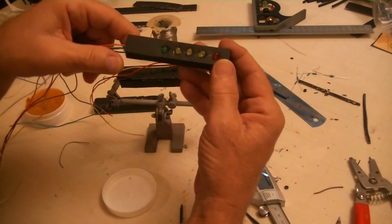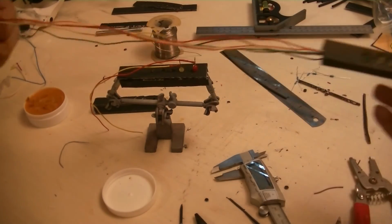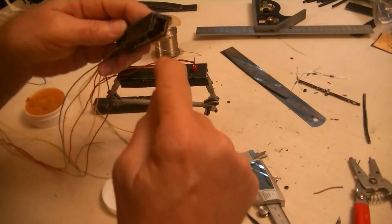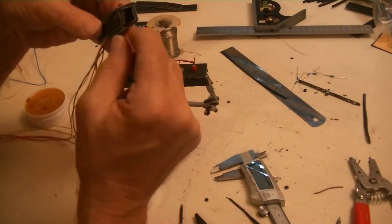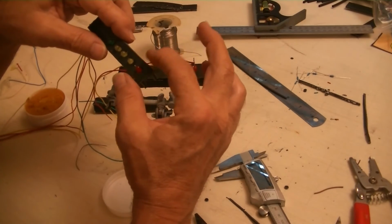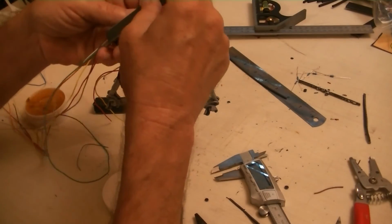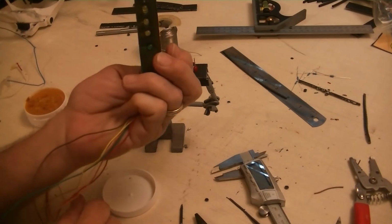I don't have enough light, but here's the left side with the long wires. Got the long wires. And everything fits in the back, and inside is 10 millimeters by 10 millimeters. Of course, these are 3 millimeters thick, so this outside is 16 millimeters to make the inside 10 millimeters by 10 millimeters. When I get done, I'll put the back on it. So then you have your tower.